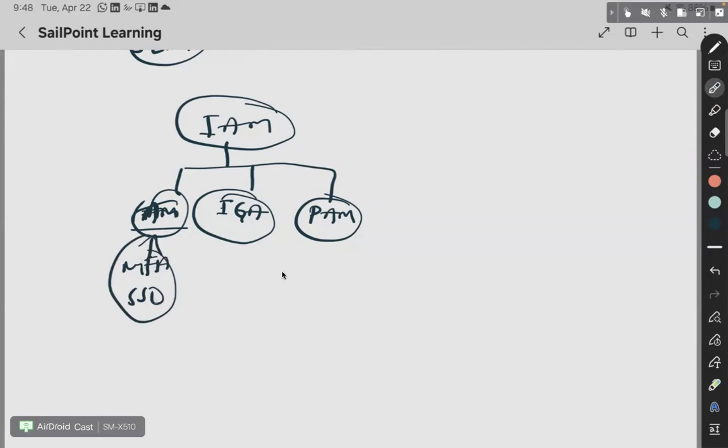And here we are not solving the problem called governance and administration. IGA, if I remember, has a full form, something like that. If you go to any organization, they don't have proper access reviews. Like if you request any access on an application, who has to approve that? Who has to reject that? And how long does it have to be there? For that, there was no particular software at that time. So these all come under the governance part.